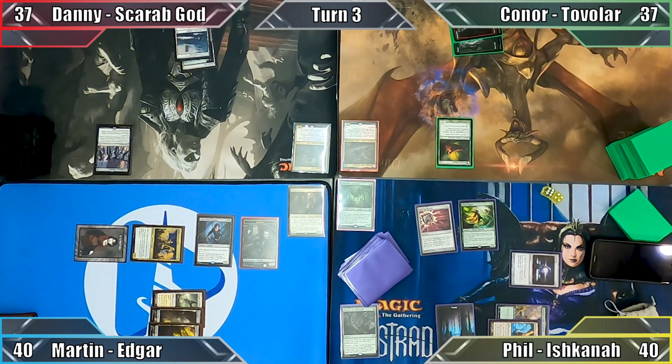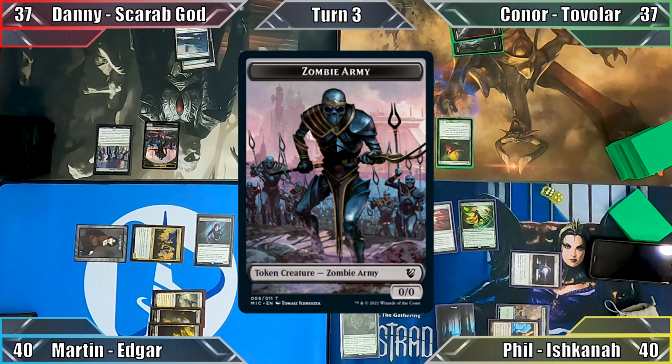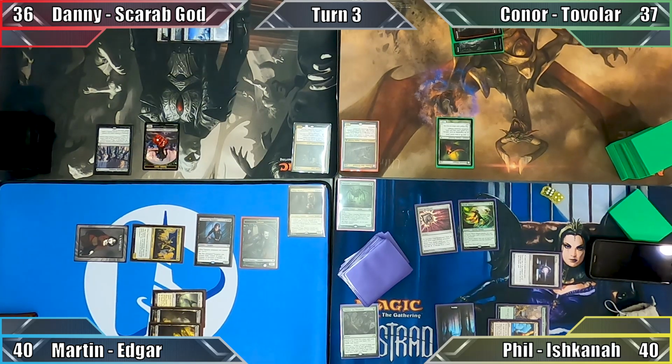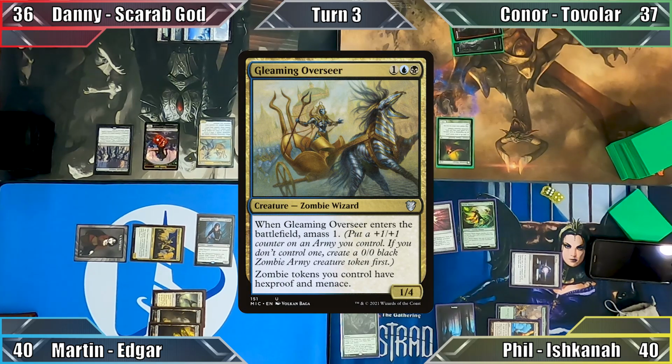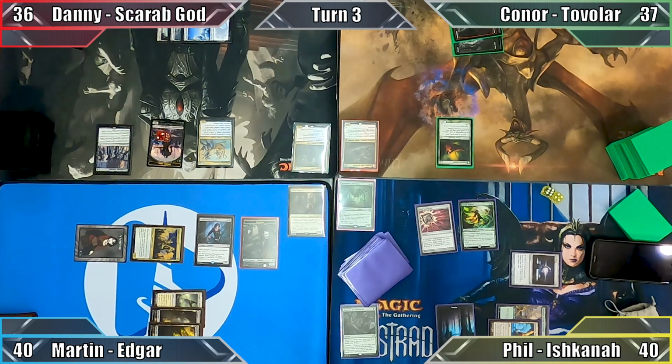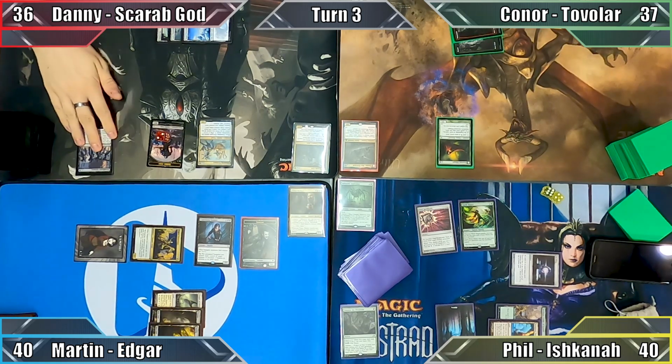In Danny's upkeep, Dread Horde Invasion triggers, creating him a 0/0 zombie army token with a +1/+1 counter on it. Danny then loses a life to the enchantment, plays a Snow-Covered Island, and casts Gleaming Overseer. This puts another +1/+1 counter on his token, as well as giving it Hexproof and Menace.